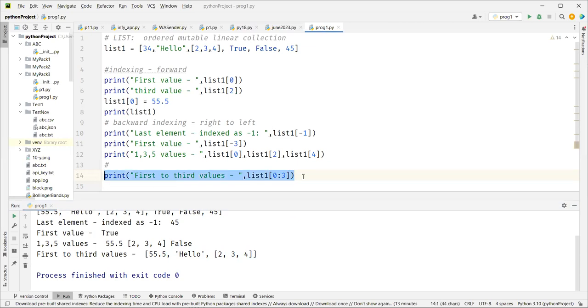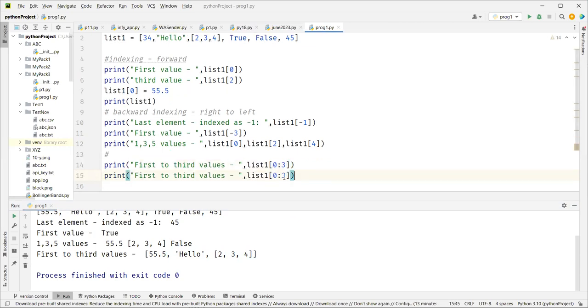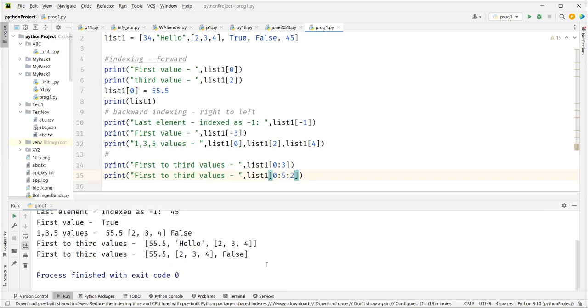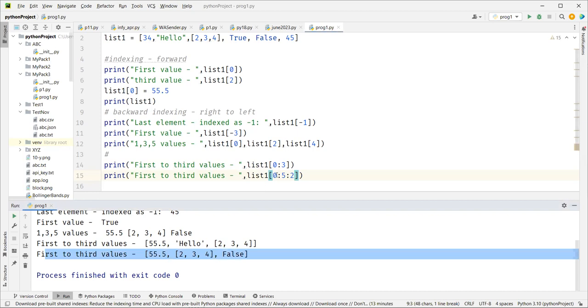Now let's see what happens if I give 0 colon 5 colon 2. It means start from 0, colon 5 means go up to 5, and the third colon value indicates the increment.